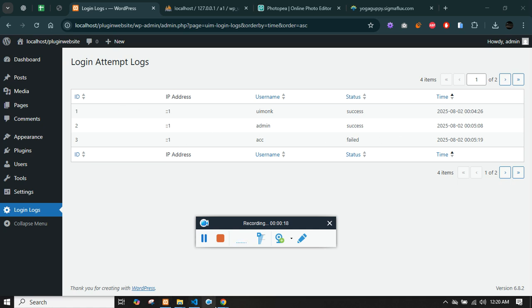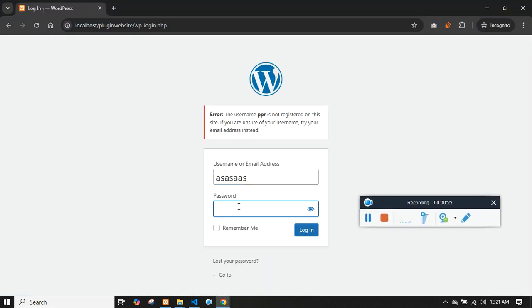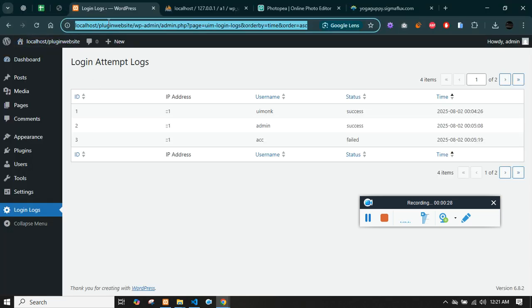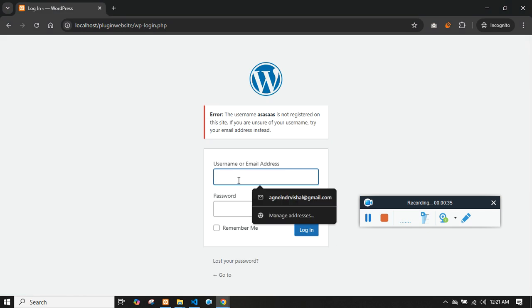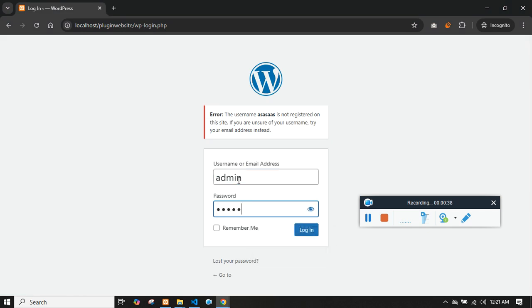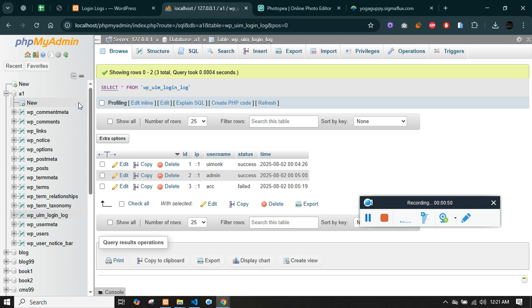So here this is the table that shows who has logged in. Let me just try to log in, and first of all let me just write some random user ID and password, and let's see whether it's logged in or not. And yes, you can see it got logged in. And let me just log in with the correct username and password, and that data could also be stored in this particular table, and these tables are coming from the custom table on the database, which is this one.